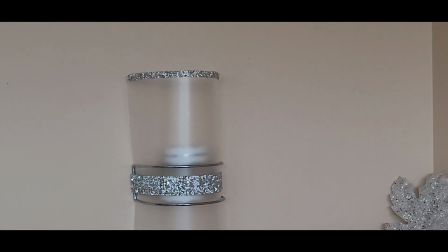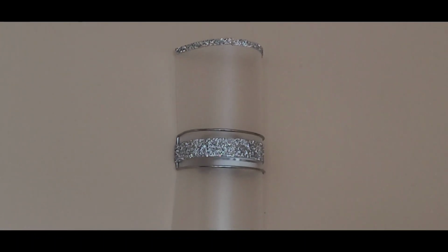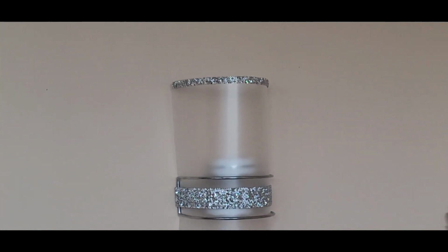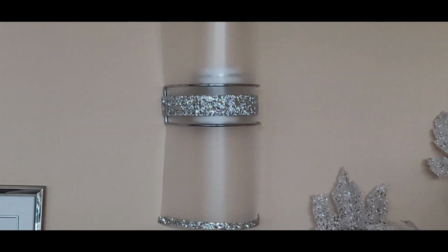Here they are with no lights. In the evening they look much better. With the lights on. I love them.